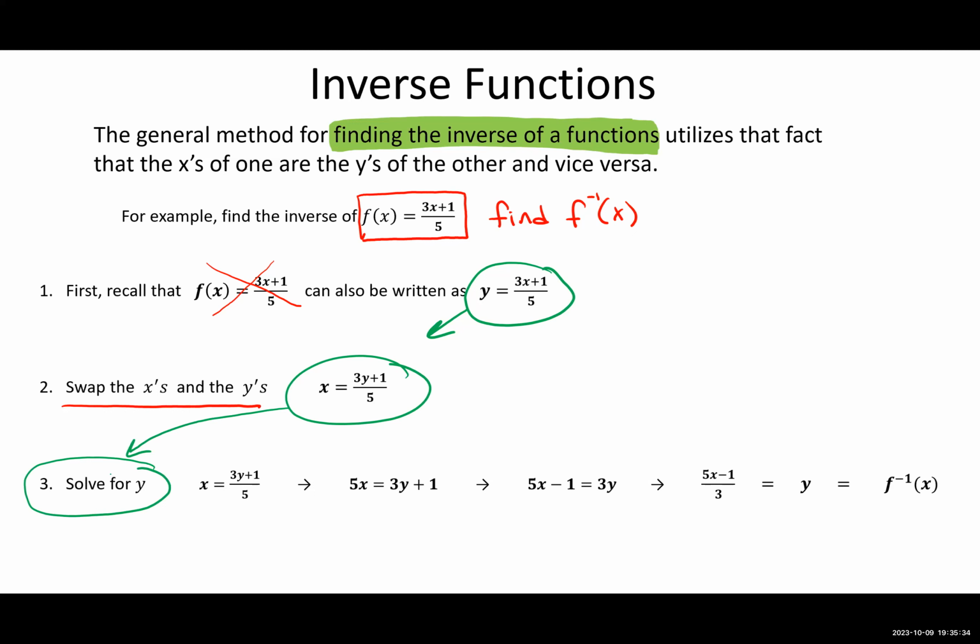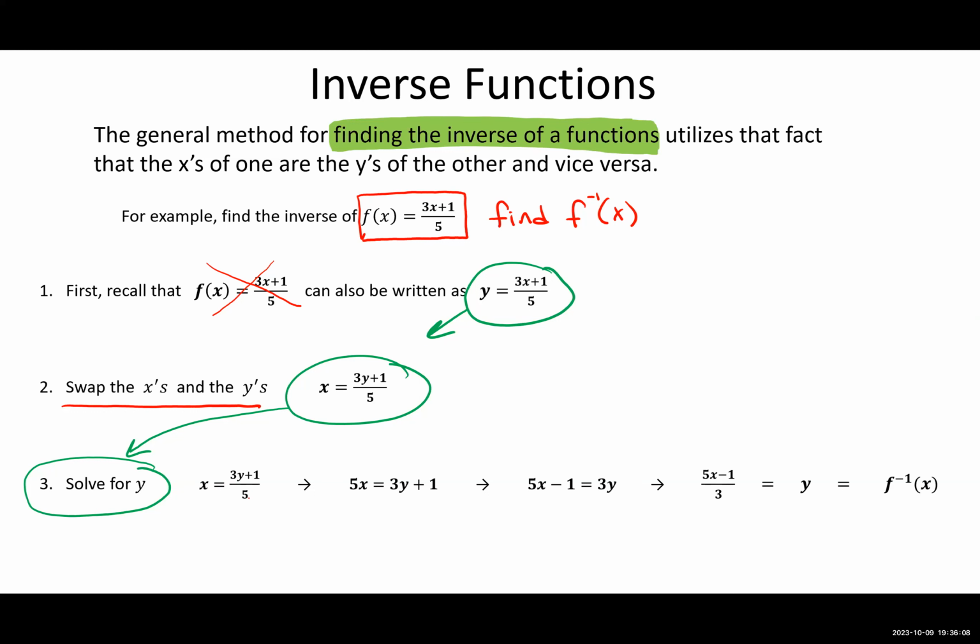Solve for y. So this is something we've done previously. I think, don't quote me on this, but it was in chapter P, the preparatory chapter before chapter 1. I think it was section P.6 or P.7, solving a formula for a letter. So I have all the steps here, but I haven't shown my work. So let me just include a little bit of annotation here.